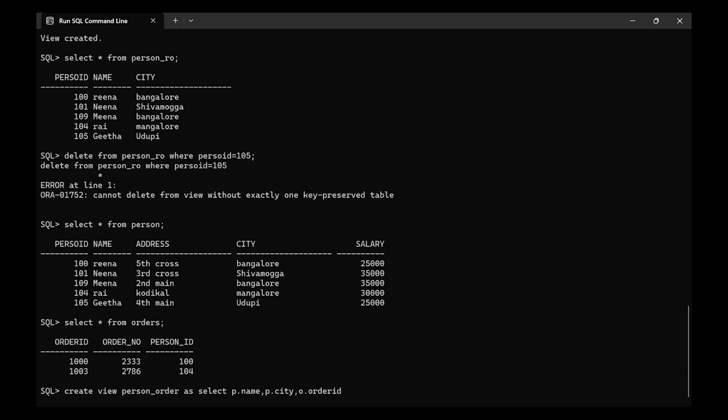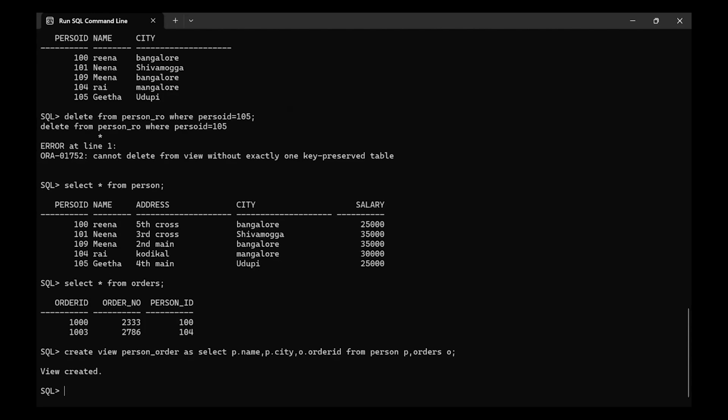And that's all I will take. From person, aliasing is P, orders, aliasing is O. The view has been created.